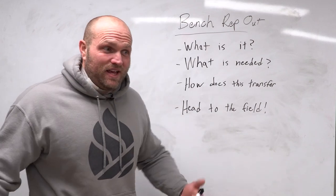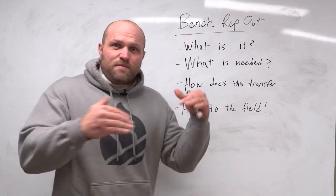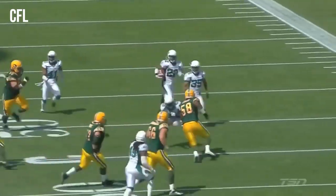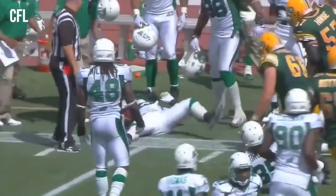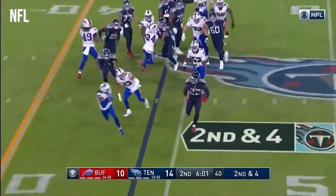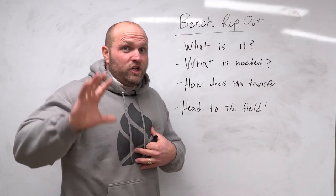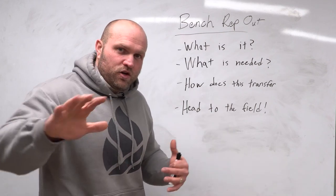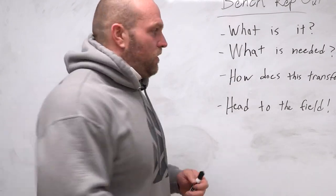It also shows us, hey, there's positions with offensive linemen, defensive linemen, there's tons and tons of pummeling. Same thing if we've got D-backs coming up on wide receivers, they get a little jab, they get a little push. Now all of a sudden that wide receiver gets knocked off of their route and they're in bad position. That is from the bench press. So it does carry over. Now think about Derrick Henry or somebody else throwing a nasty stiff arm. If you have really good trunk control and really, really strong shoulders and pecs and triceps, well, guess what? That's from the bench press. Now you're throwing a nice stiff arm. So it's not the greatest exercise of all time, but it does have a transfer over to the football field.